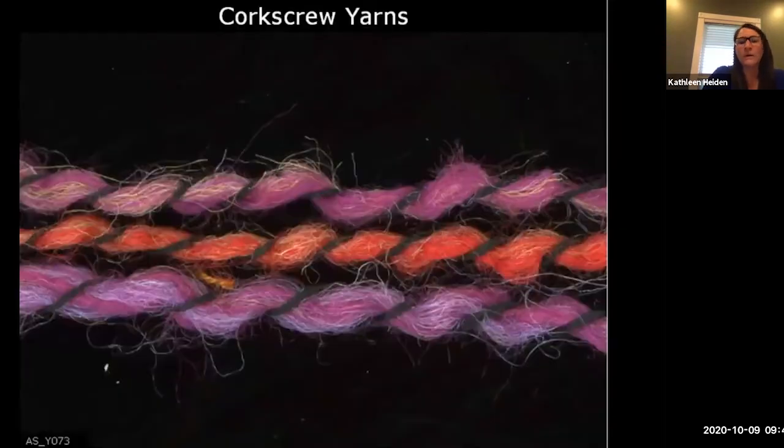All right, a corkscrew is made from two simple yarns. So they're very smooth along the texture. They're evenly twisted. But what makes this a fancy yarn is that your two simple yarns are different sizes to begin with. So they have a different diameter of the yarns themselves when we start. And so you get a thick yarn and a thin yarn that are twisted together to create your corkscrew.